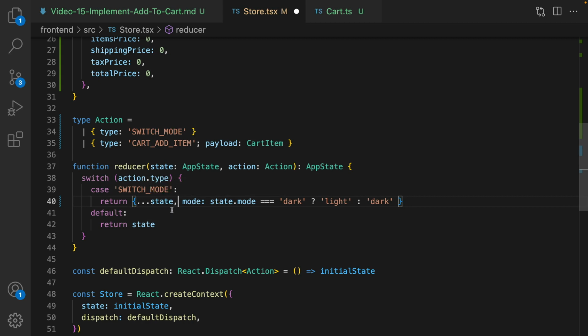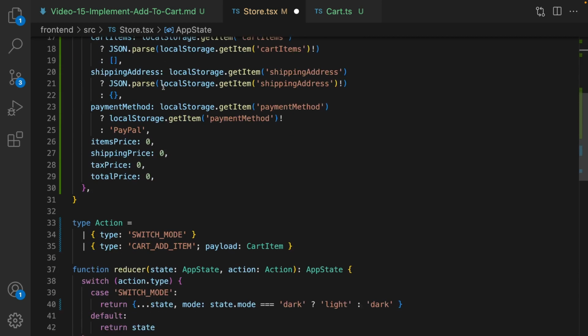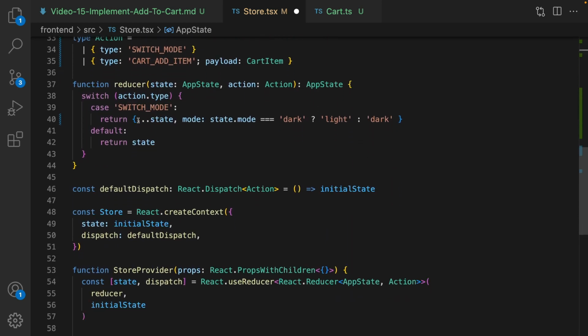What it does is keep the previous value inside the state, because state by default is of type AppState. We have mode already there. So by using ...state, we say that we do not change any other fields in the state, but we are going to only update the mode field. So we use this style for all cases in the switch case of the reducer.